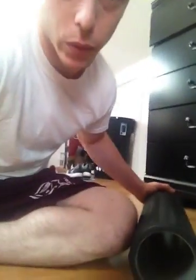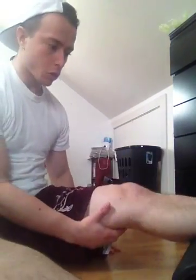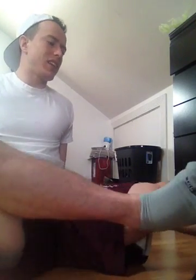So, for short muscles, what you would want to do is, I'm just going to put this down real quick, say, for example, the gastrocnemius, right? That's the calf muscle. So what I would do with this foam roller right here is I'd put my leg on the foam roller and I'd simply look it up on Google. I'd see where the muscle precisely is, and I'd hold it there and I'd twist and I'd turn and I'd see if there's any knots.